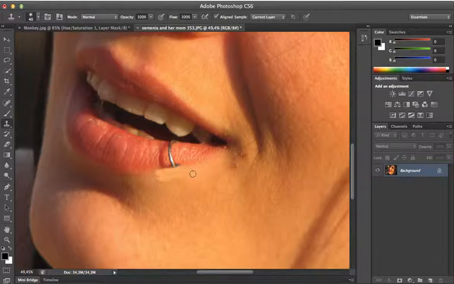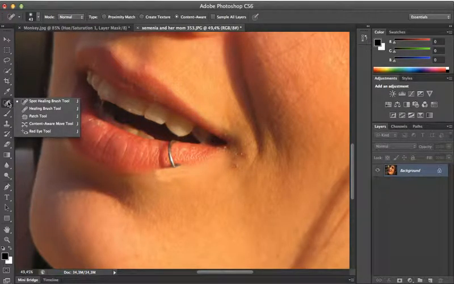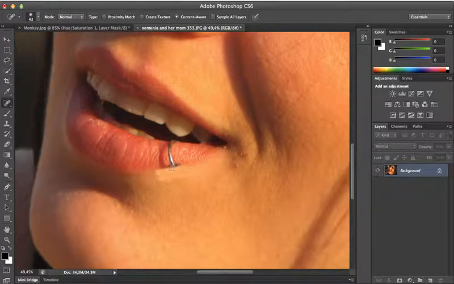And don't worry if it looks a little bit unnatural right here. We're going to use the spot healing brush tool, and we are going to make it look more natural. So the spot healing brush tool's main purpose is to take away and perfect pimples, like these ones right here. You just click on them, and Photoshop uses the skin right beside it, and it kind of just disappears.